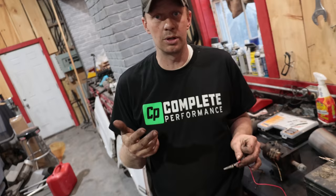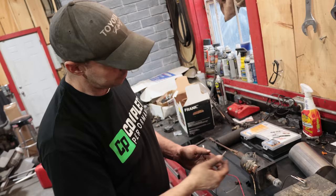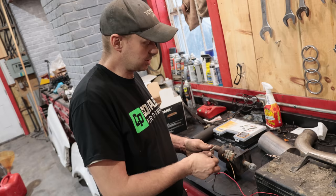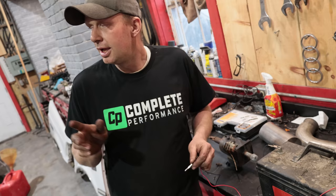So before it was on the e-brake cable. Now I can put it on the solenoid. Looks heavy duty enough that it'll hold up. Now, some of these solenoids are only temporary and burn out if you use them constant, but I think this was a constant for the generator, so we should be safe there. What that also allows me to do is I can put another toggle switch.